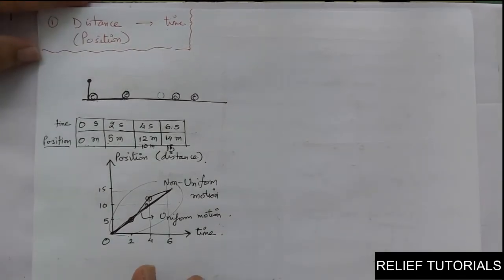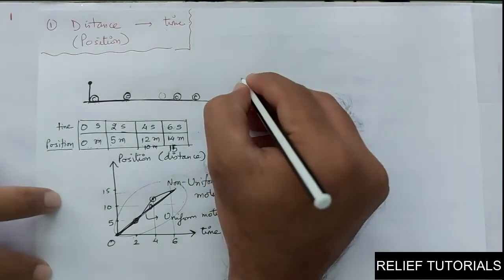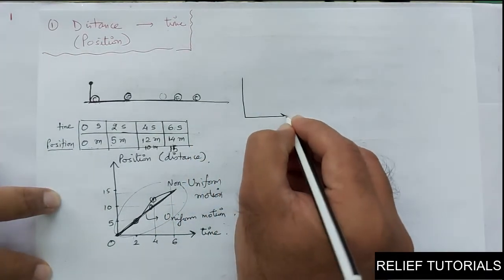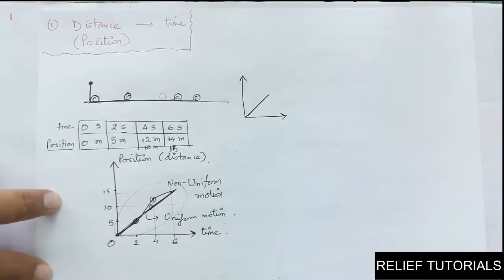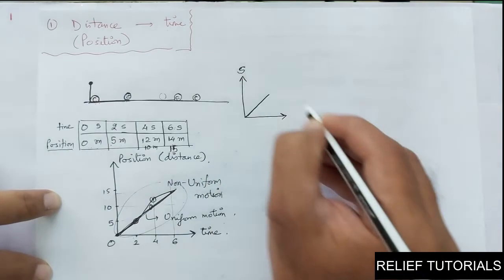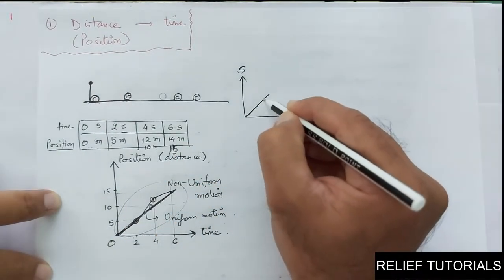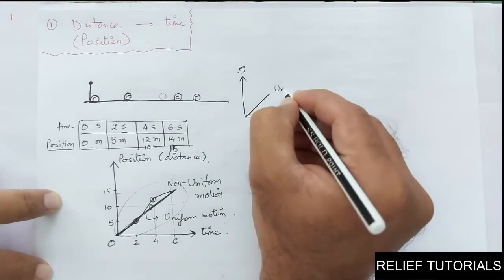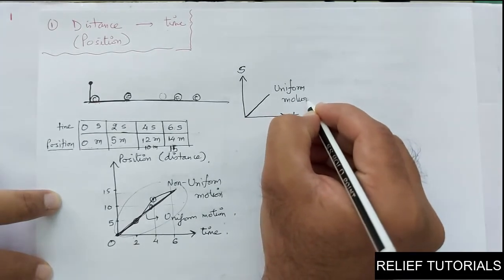So two things we have decided. First of all, see what we want to understand and take care of, that by just looking at the graph, we have to find out the type of motion. If let us say the graph of one of the objects is like this, then what do you understand from this type of graph? It is distance versus time. S means distance, T for time. So the distance versus time graph is like this. It is called uniform motion.